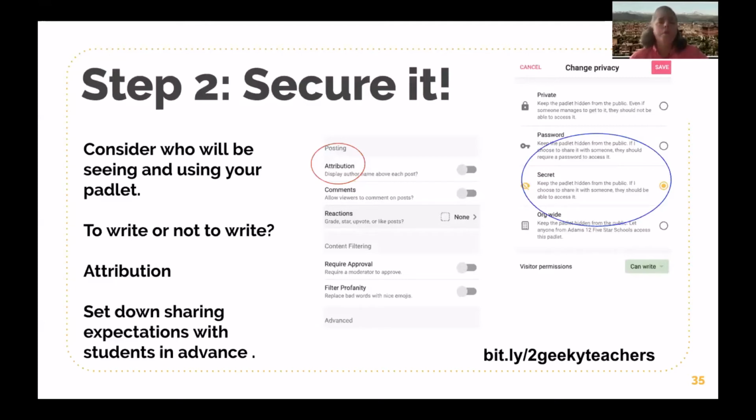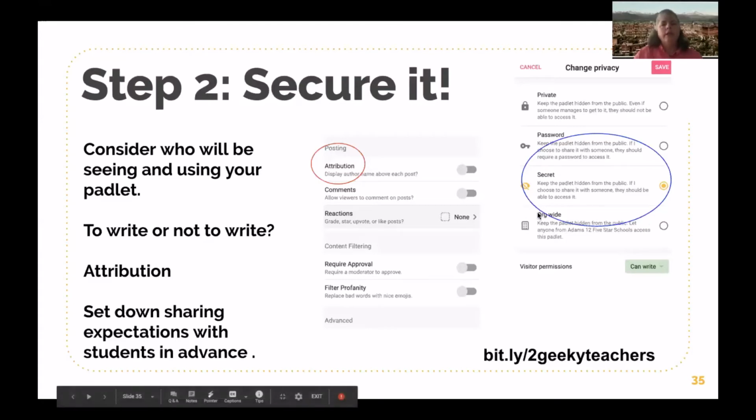We do filter profanity to make sure that nothing's there. Sometimes littles and bigs don't realize what they're saying or what they type. And I have to be honest, the filter profanity also comes in because Padlet is an app on your phone. And if you have a self-correct on your phone or a spell check or an autocorrect, it may correct to something that has profanity in it that was not meant to be that way, but this protects it from going up on the wall.